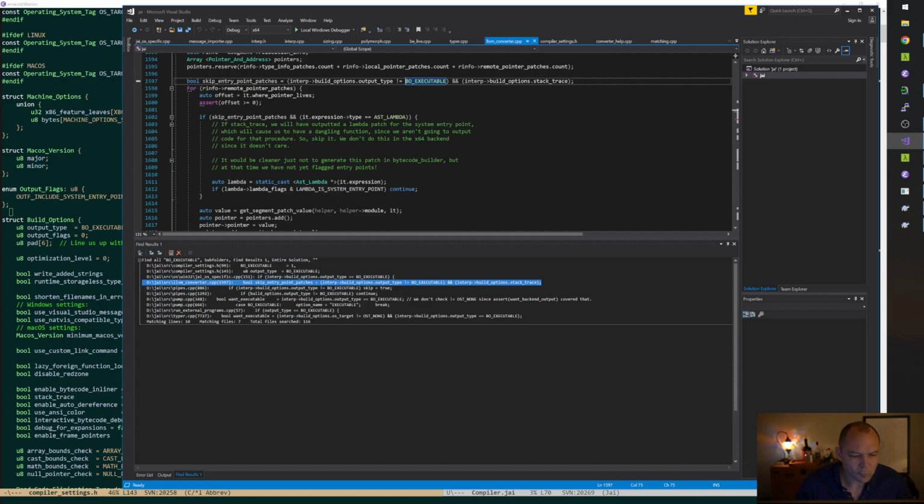Okay. Skip entry point patches. This definitely needs to be a little bit different. In fact, we may just want a Boolean that we set.